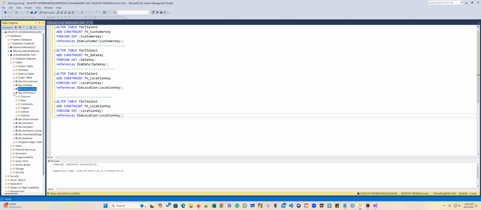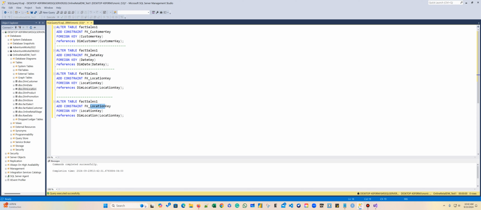Did I add product key? Yes, so product key does have a key. Okay, so product. Good.